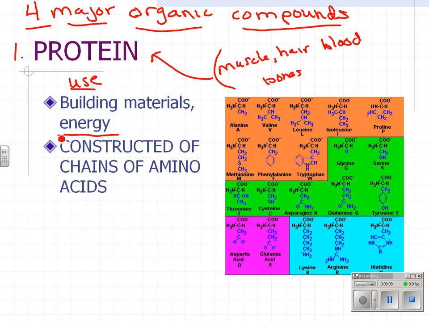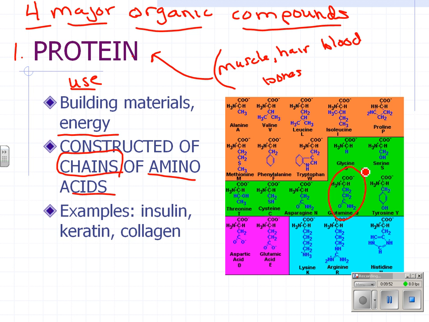Protein is constructed of chains of things called amino acids. Over here on the right are a whole bunch of amino acids. These are chains of protein. There are 22 different kinds of amino acids, and maybe you've been down to GNC or somewhere else and seen amino acids in a can. You can buy these. This is just their chemical structure. These are chained together to make a protein in different orders.